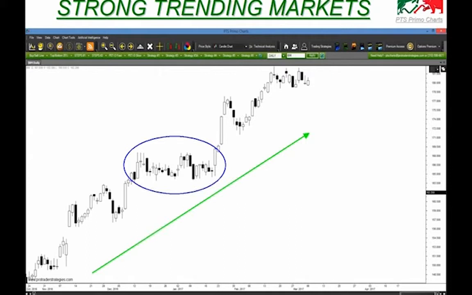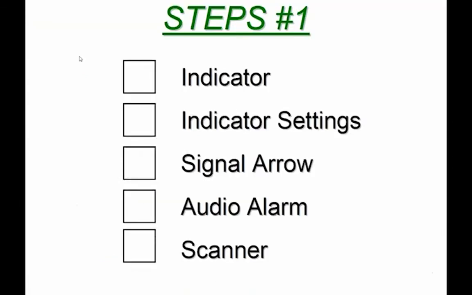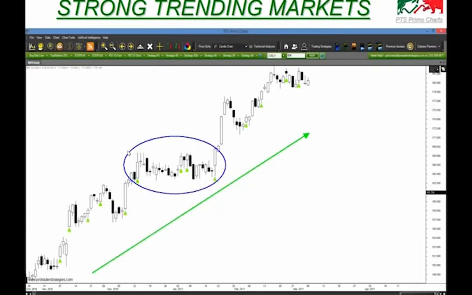So many times you'll buy at the top, or so many times it doesn't even generate a signal, and you may not buy it till it's gone way up here. So you want to fine tune your entry somewhere around these points. Well, with the new PTS Primo charts, all you'd have to do is simply click on Steps. Once you do that, a drop-down menu appears, and all you have to do is simply click on the signal arrow, and all of the arrows will appear.